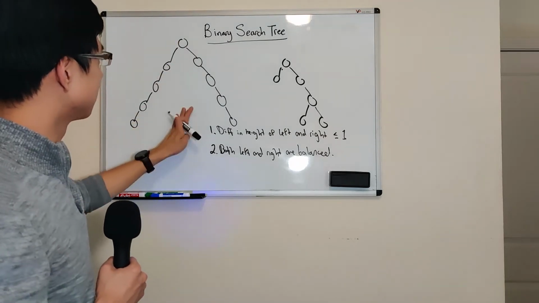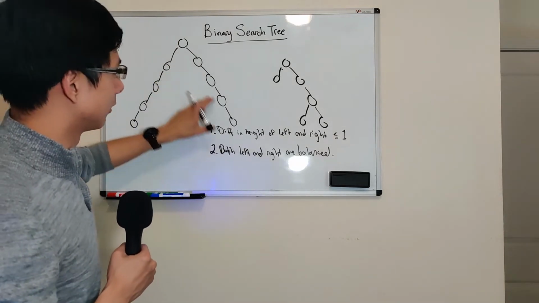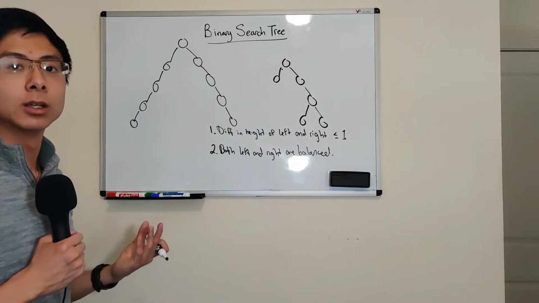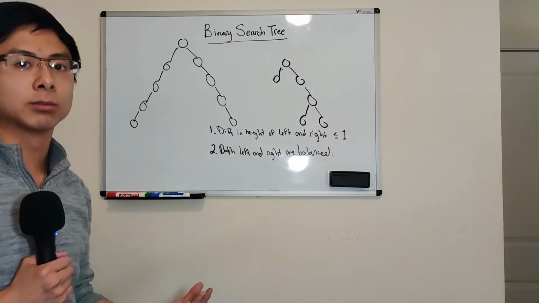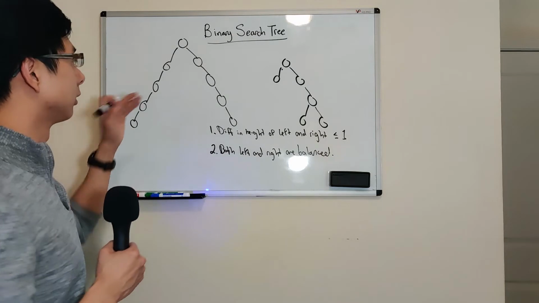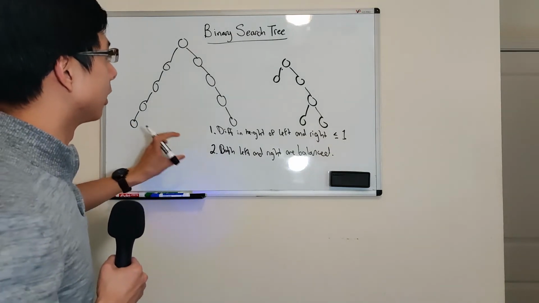It does one step of elimination, and then it goes on to the rest of the tree, and it doesn't do any more elimination based on that. And the time complexity then becomes O of n again. So that's why it's important that both the left and right also have to be balanced.